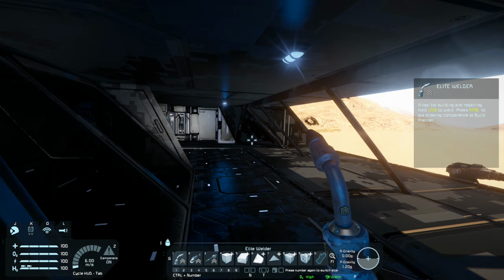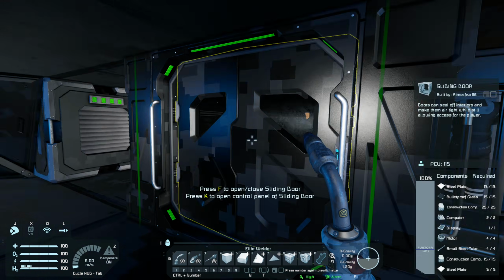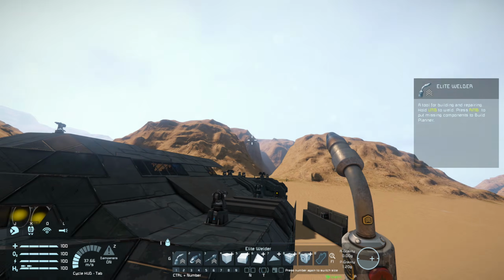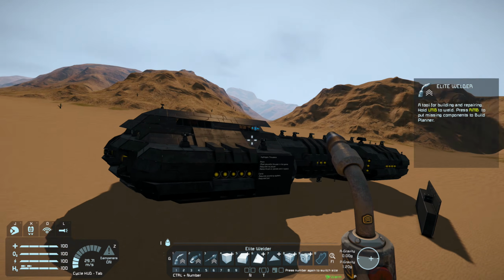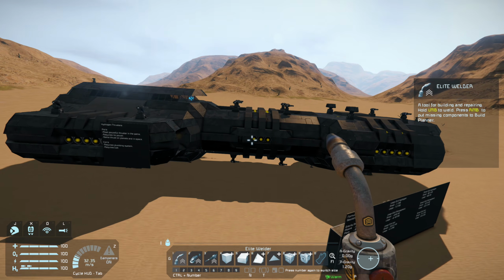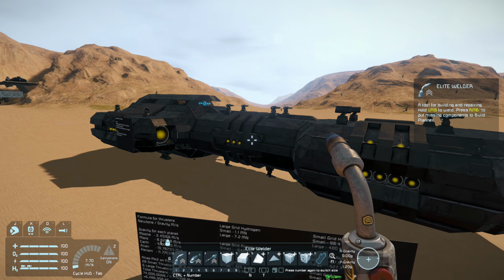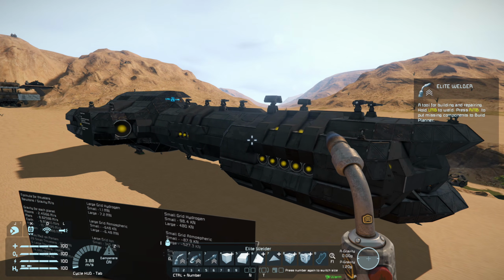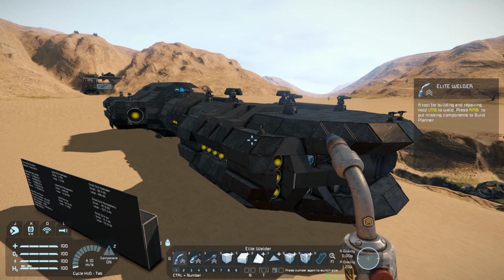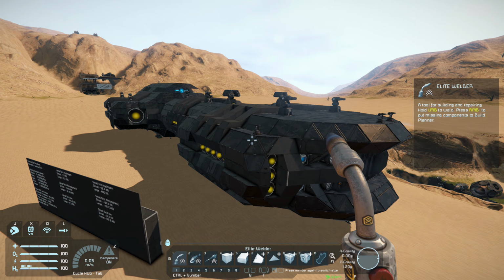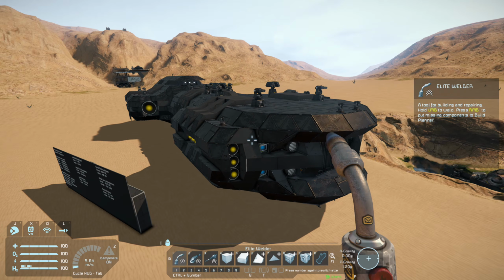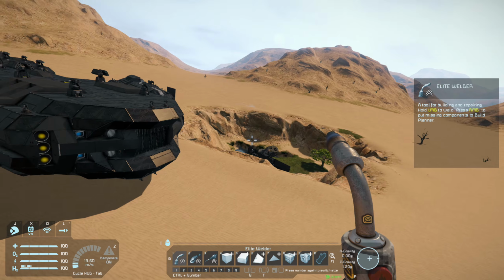Now I should point out that all of this stuff only really matters if you want to exit and enter planets. If you plan on being in space, then it really doesn't matter how many thrusters you have. It honestly doesn't matter. So the only thing that it really affects is the ability to exit the atmosphere of a planet, and maybe the performance of a ship that is solely in space. So with all that said and done, what we're going to do now is discuss atmospheric thrusters.